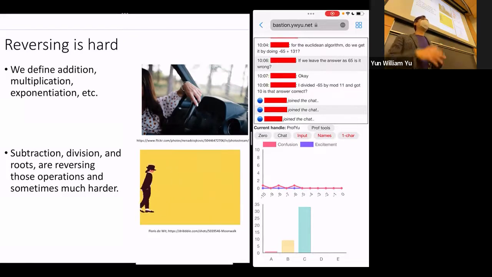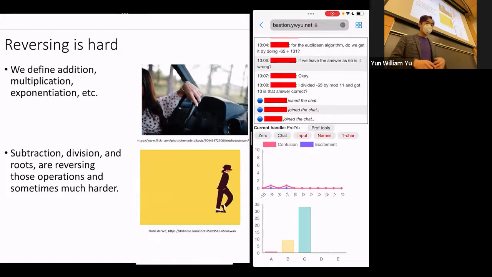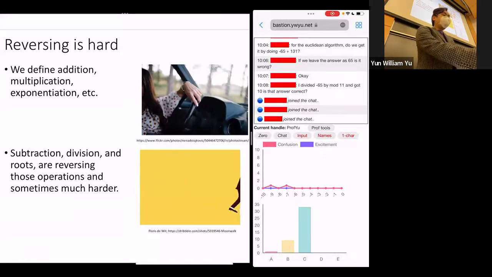In modular arithmetic, it's also hard, but for a slightly different reason, which is that these methods are just a lot more complicated. Multiplication was easy in modular arithmetic because all you had to do was multiply and then take the remainder after dividing by the modulus. But for division, you had to look at a times table and try to figure out what number matched, or use the Euclidean algorithm, or use Fermat's little theorem, as we just gave you a moment ago. So reversing is hard, but it is something that we still care about doing, and so we're going to be talking about how to reverse roots.